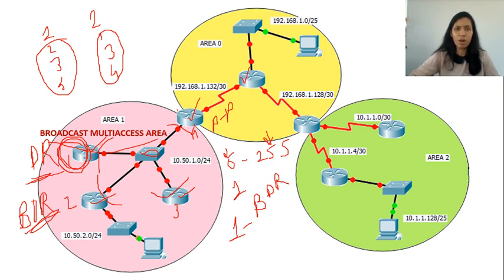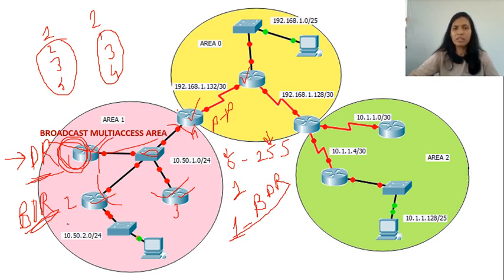Okay, so first of all, the 4 routers which are present here, when they detect that they are present in a broadcast multi-access type of area, they understand that they need to check the priorities. Consider that all of the routers have got the same priority, that is priority 1. Now in that case, the routers are going to check the router ID of all of the routers. One of the routers would have the highest router ID. That router would first be selected as a BDR. Okay, so initially there would be only a BDR present in this network and there is no DR.